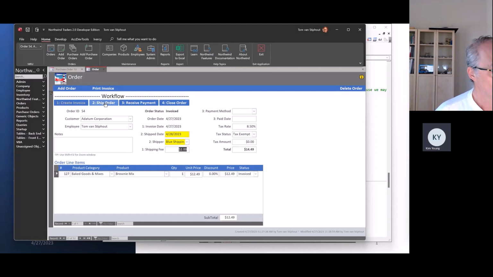Tom, I don't know if you want to move on to the string functions right now or talk about this more. No, I think this is good. What people take away from this, I think, is that we have validation in a number of different ways. For example, if I don't fill out the quantity, I will get a validation error there as well. I cannot show you that anymore. The record is now locked because we're past the create invoice status. So you can't really change the quantities anymore.